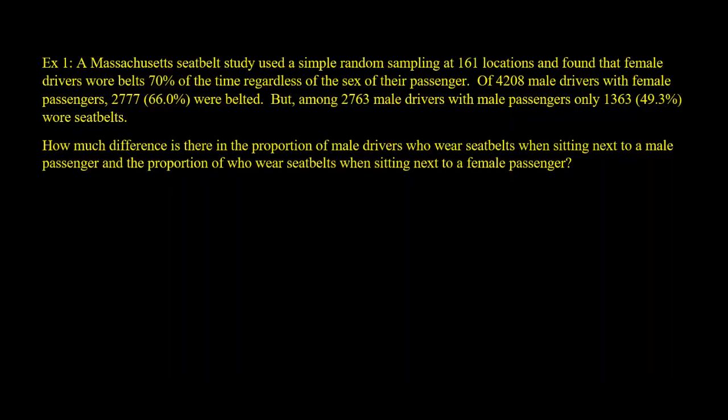How much difference is there in the proportion of male drivers who wear seatbelts when sitting next to a male passenger and the proportion who wear seatbelts when sitting next to a female passenger? Since we want to know a difference, we're not looking for whether there is a difference, we want to know what it is. That would indicate we're going to do a confidence interval. Since it doesn't tell us a specific confidence level, we'll use 95%, which is pretty much the standard value.